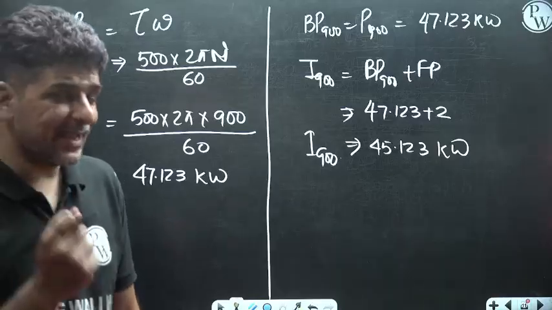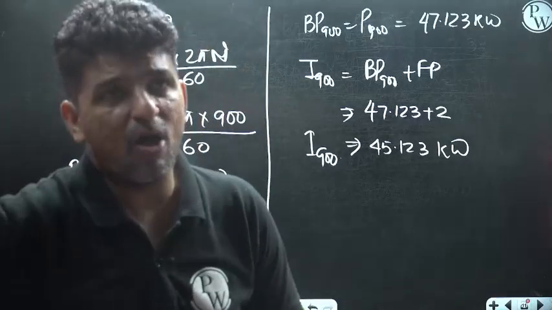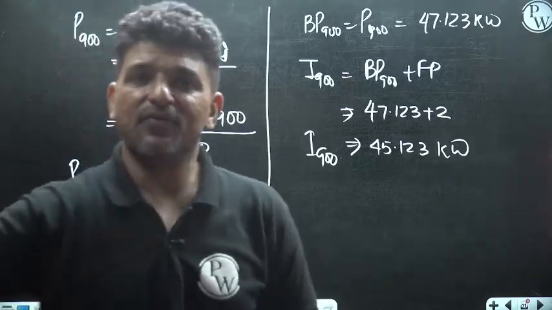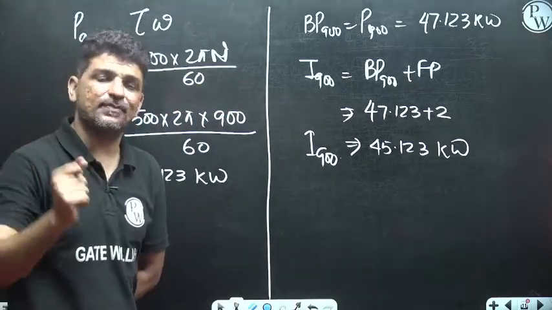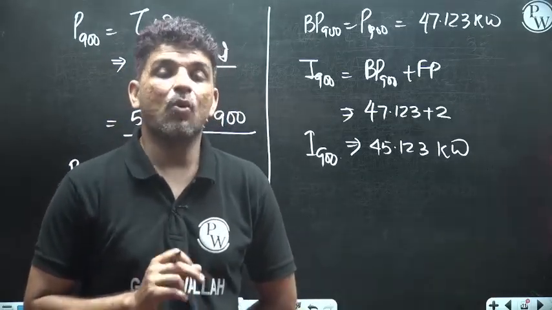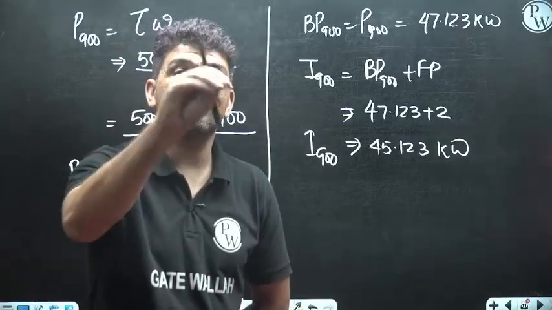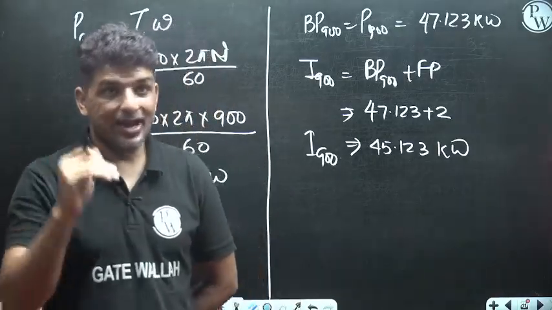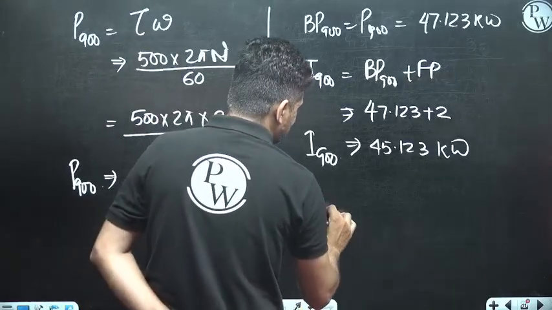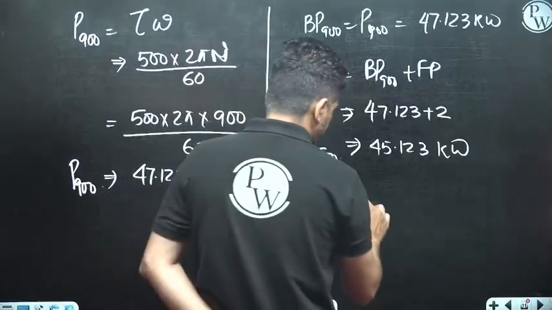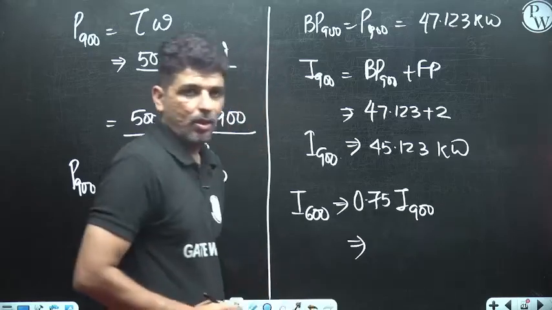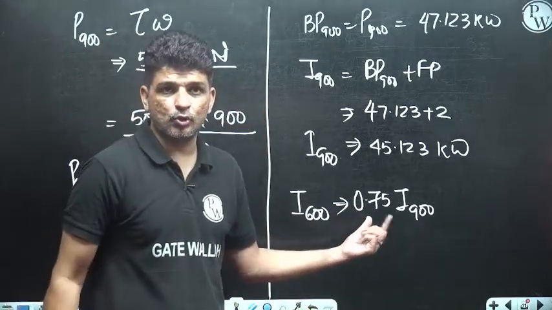Okay, now what he's asking is how much is the torque that is measured when the RPM drops to 600. He is saying that when the RPM is dropping, he has cut off the fuel supply by 25%. If he cuts off the fuel supply by 25%, what will happen? Whatever is the energy that you are supplying to the cycle, QS, that will reduce. And if QS is reducing, your indicated power will reduce. So you see that indicated power at 600 will be equal to 0.75 times indicated power at 900. 25% power will be reduced.